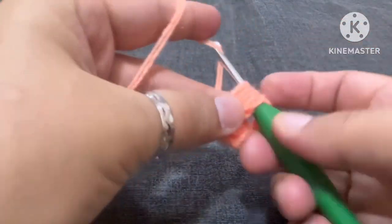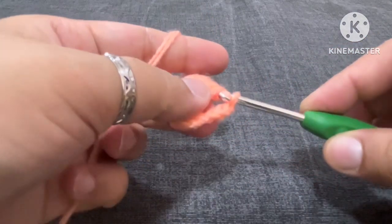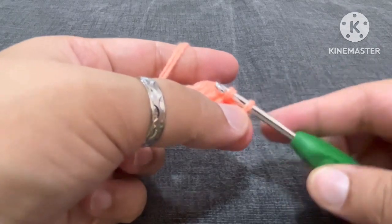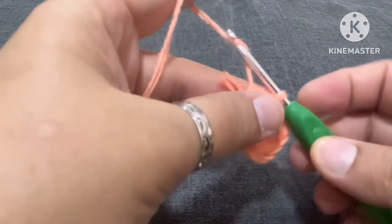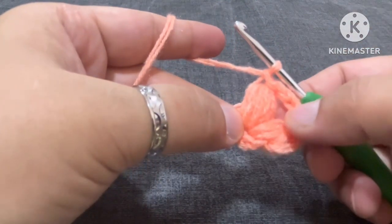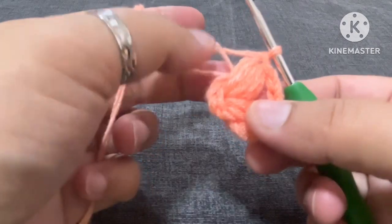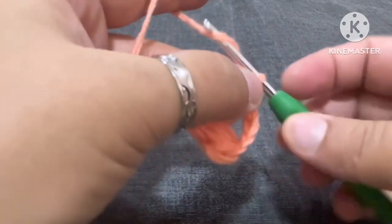1, 2, 3 and 4 times, yarn over this yarn from all these loops slowly, and now from this chain also, and now we'll lock this popcorn stitch with a chain, right? Now we got 2. Likewise we'll have to make total 6, right? So we will make 1 more.